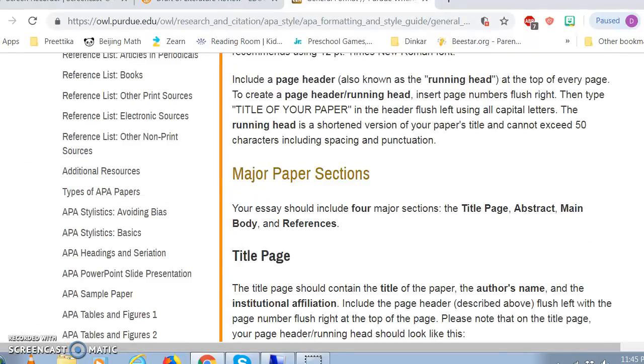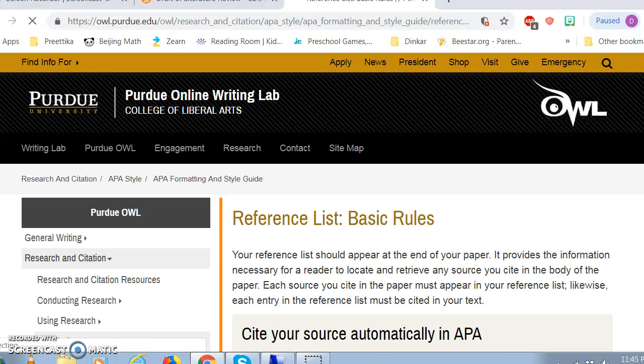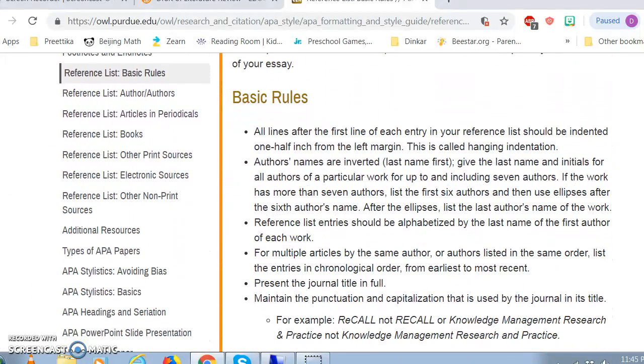If I go up here, it provides the reference list: the basic rules for authors, multiple authors, books, other print sources, electronic sources, non-print sources. If I click on this, the basic rule is that the first line of your reference list should be flush left, and after the first line, the rest is indented half an inch from the left margin.